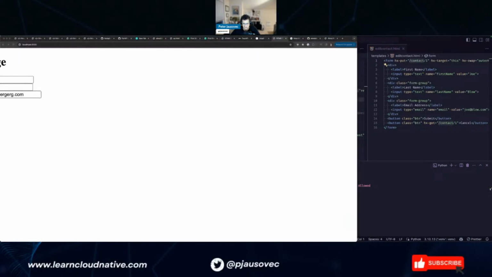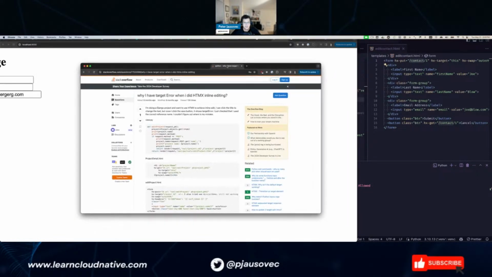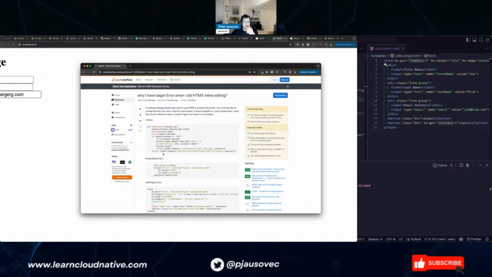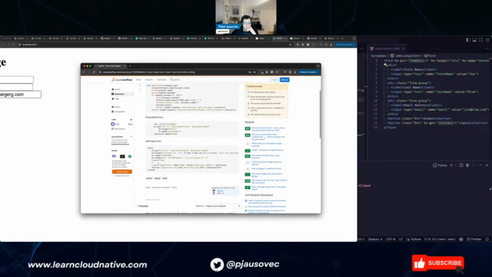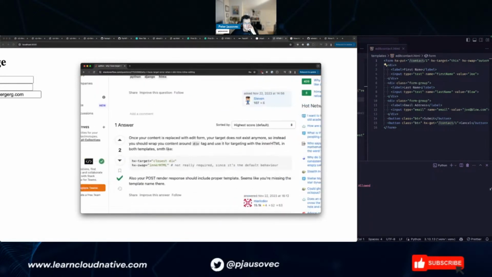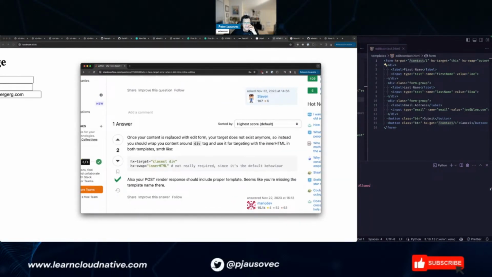Let's see. htmx put inline edit, and let's say inline edit. What does put return? Click to, oh, it's click to edit. Oh, there you go. So let's go to this one. Project, edit project. So once your content is replaced with the edit form, so instead you should wrap your content on, all right, so this is something else.